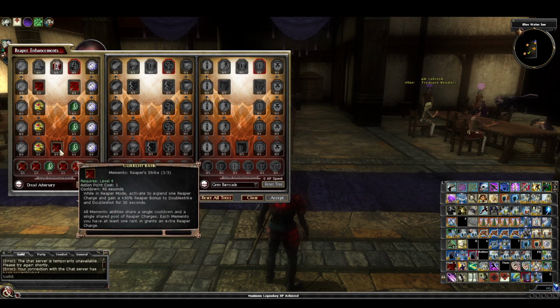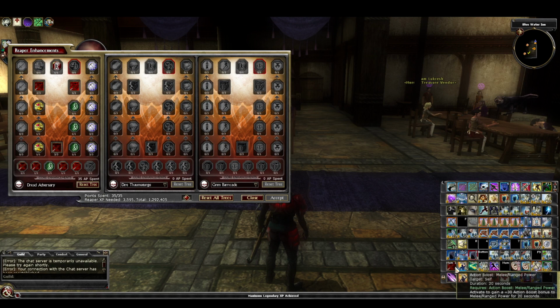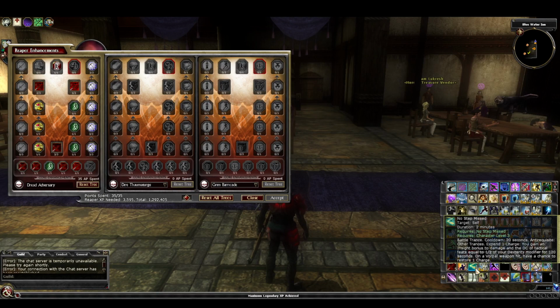Got that. The boost I use is that one there, the 30% Reaper bonus to Doubleshot, which I've got on there. When I find a boss, I tend to activate those two together, the double shot and the ranged power. And that's the trance one from the Horizon Walker tree, the dex bonus to damage.